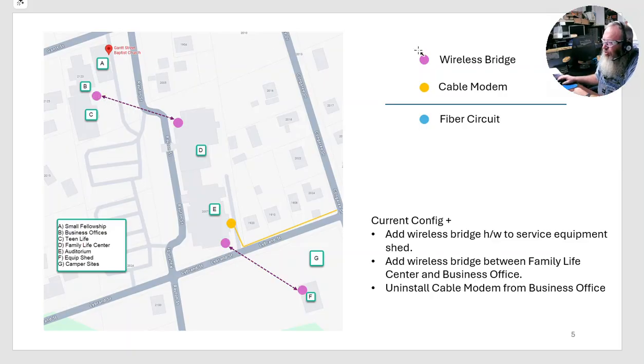Now, I'm pretty sure the cable modem over here actually supplies us with our telephone service at the church. We need to decide if that's good, or would we possibly be willing to bring that in over here and extend it through the network and across on a voice over IP circuit. I think it would work okay and be functional, and that would save us a few dollars each month in not having a separate circuit over there at the business office. So the question is, is it a good spend or not? I think we could test it and verify if it's reliable or not.